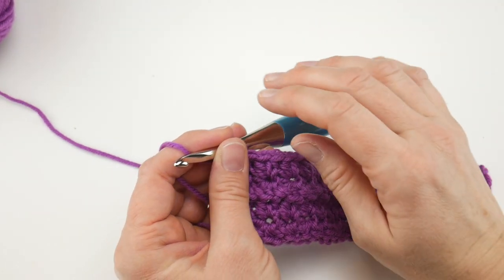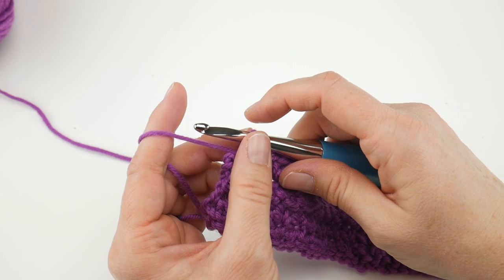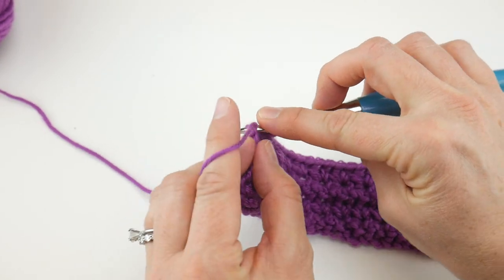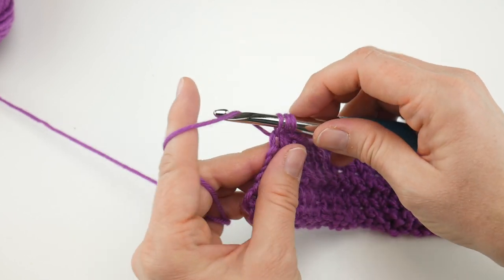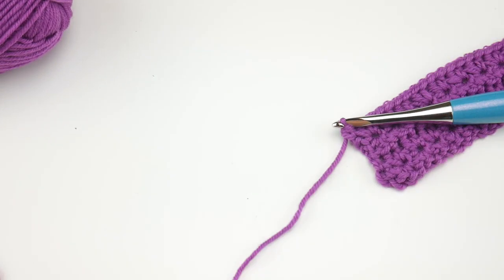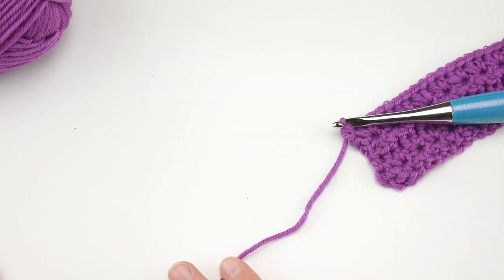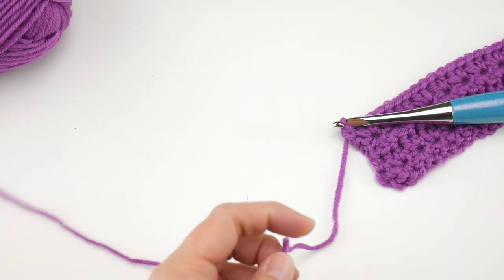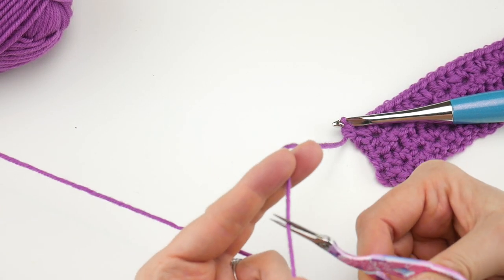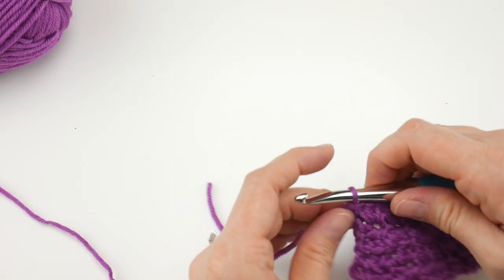to switch colors, I'm coming up to the end of row 2, the half double crochet row, just the real simple half double crochet row. I'm going to finish off the row, and then what I'm going to do is cut the yarn. Now, if you have a way of joining yarn you prefer, definitely feel free. I do get that question. There's different ways to do it. Do the one that you like best, but I'm going to cut mine and we're going to fasten off.